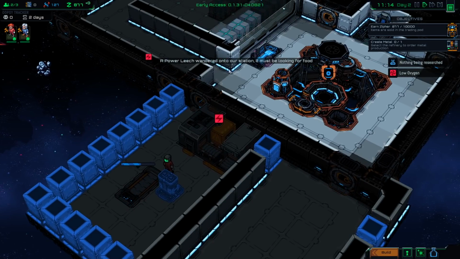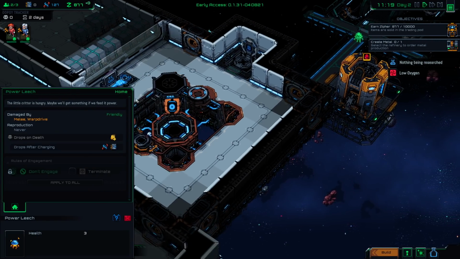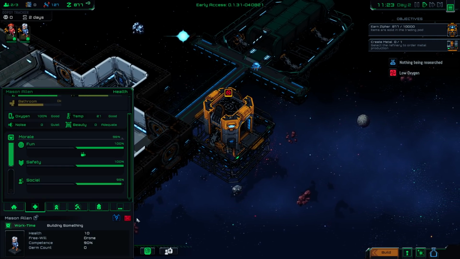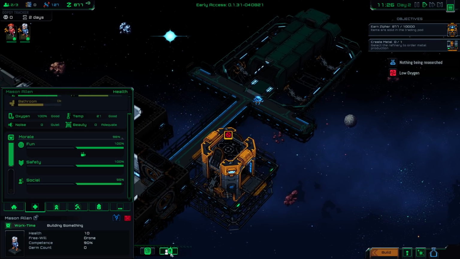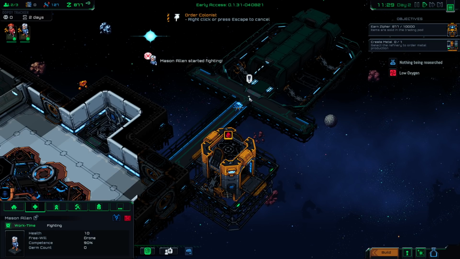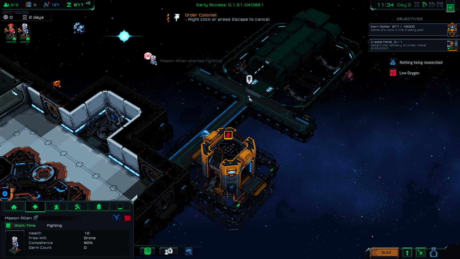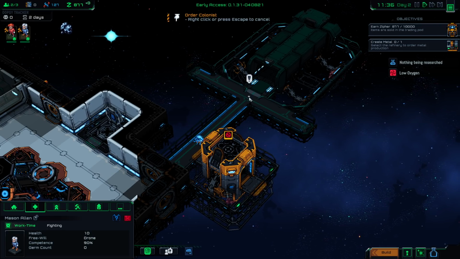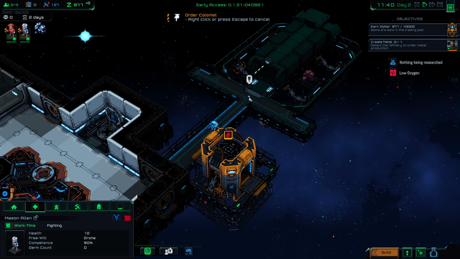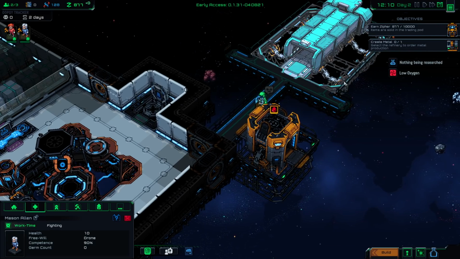Right. A power leech wandered into our station. Ooh, what's this? Can we get you? Yeah, let's fight you. Building something. Let's get you to go and, I don't know, fight the power leech. Yeah, there we go. Absolutely. Cool. All right, let's see what happens. And back into fast mode.